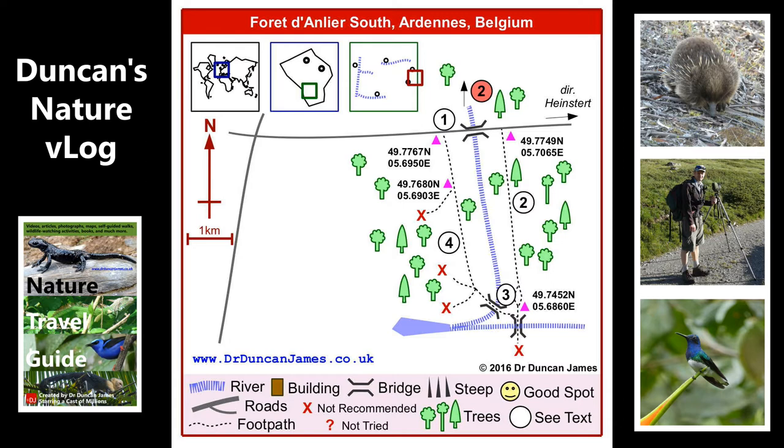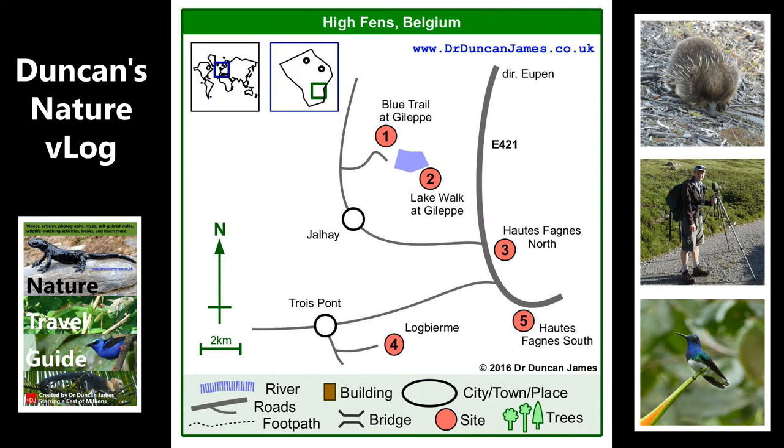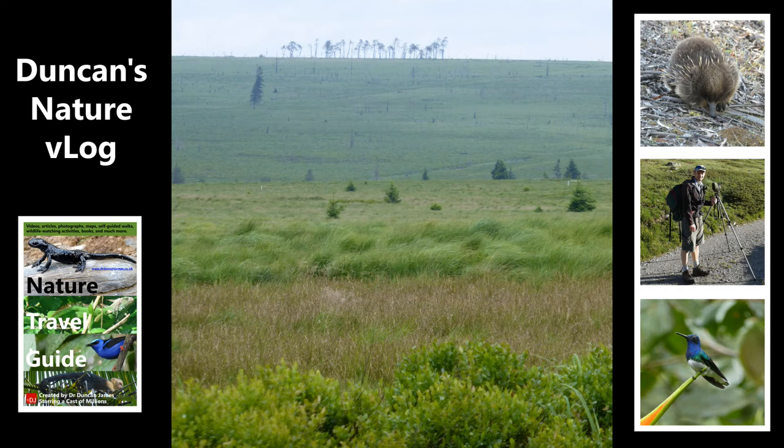East of Belgium — lots of options. Here's a second spot that I went to, known as the High Fens. It's an area of bog, but also many other habitats as well. The High Fens South, site number 5 on this map, I think is a great choice if you've only got one day because it is very mixed. Lots of different habitats here, including this classic High Fens bog habitat.